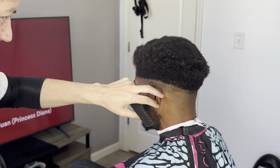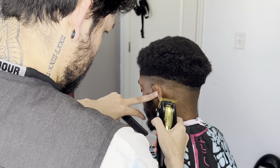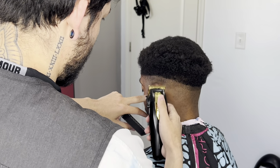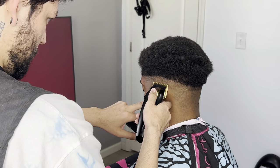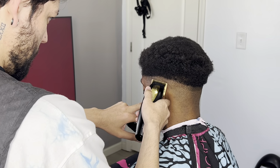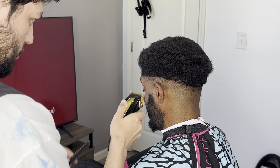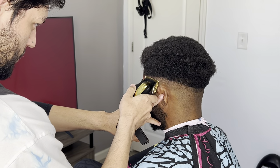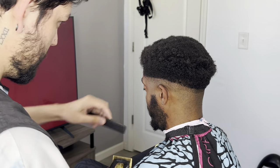Sometimes if you don't know and you go in with the shaver, it'll actually leave razor bumps, and it'll last on their skin for a good while. So if they've never gotten a shaver before, you can test it on them, just to know for next time. But usually they know, so ask them if they can handle the shaver, and then if they can, then you're good to go. But again, like I said before, I'm not an expert at coarse curly hair.